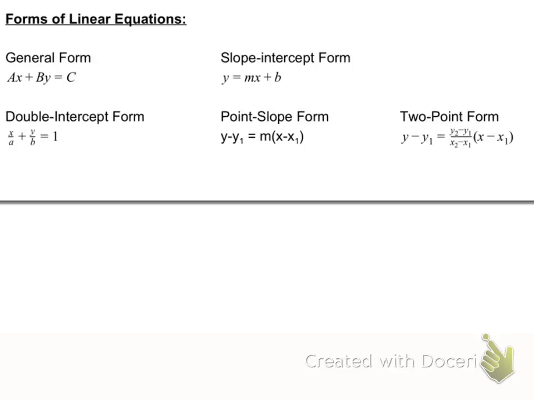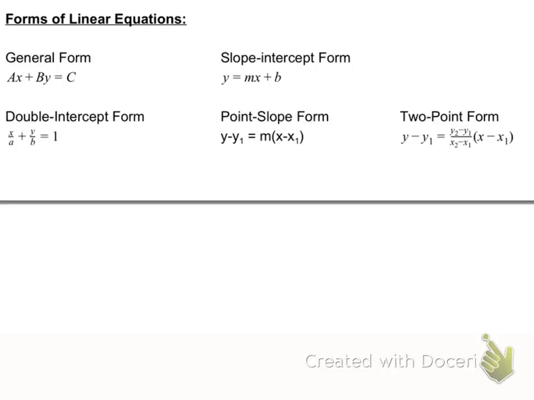Those are all things that we've seen and actually used. If it was in general form, we use cover up to graph it, to find our x and y intercepts. If it was in slope-intercept form, it gives us a slope and an intercept. And point slope we generally use to get to slope-intercept form. The other 2 that we have up here are 2-point form and double intercept form. Well, 2-point form, wait a minute. Doesn't that look really close to point slope? What's the only difference?